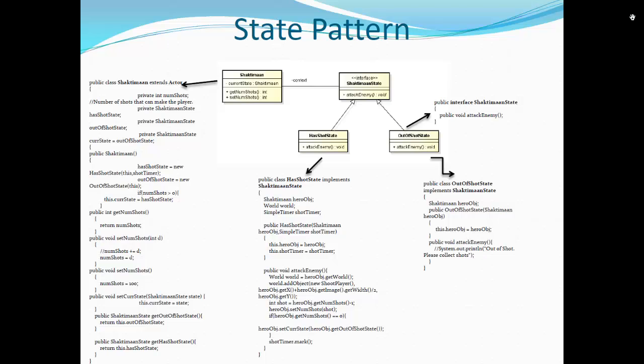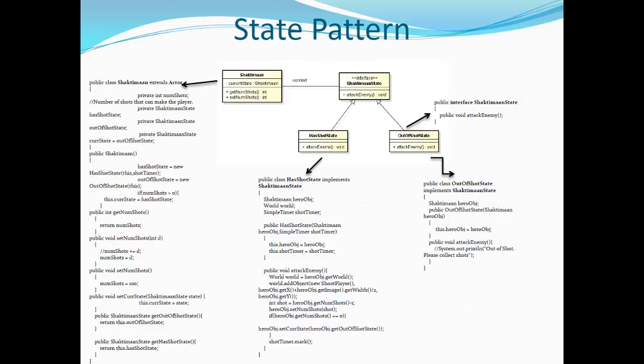As I said, as soon as the Shaktiman character is out of shots, the states are switched, and vice versa. This pattern is applied to keep the state of Shaktiman. As I said, out of shots and has shots are important from the view of putting in the bonuses at the right time. So this is where and how the state pattern is implemented.